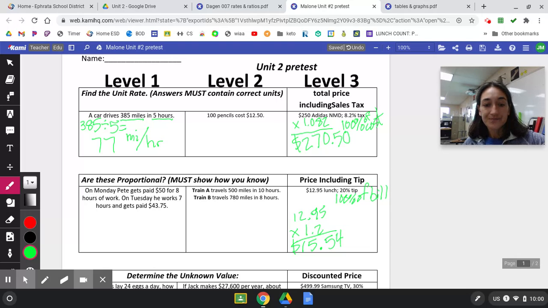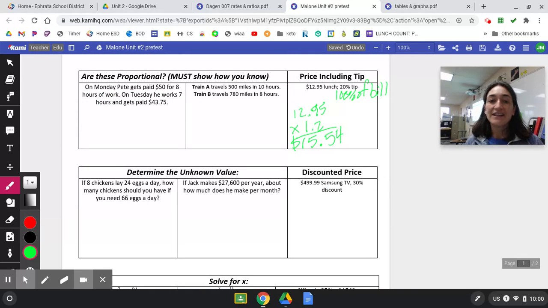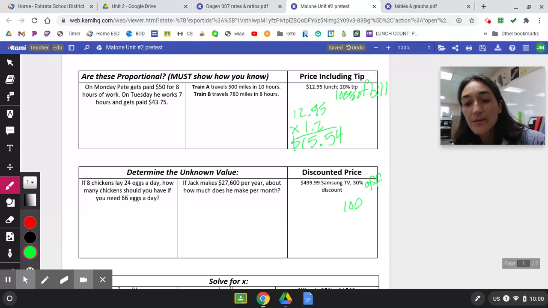And then the last example I'm going to do is a discount. Just because discounts are saving money does not mean that I am doing a different operation. I am actually still multiplying in this case. And again, my preference is not paying attention to the 30% that I get to save or 30% off. I want to find out how much I am paying. So I take 100% and subtract what I'm saving so that I know I am paying 70%.